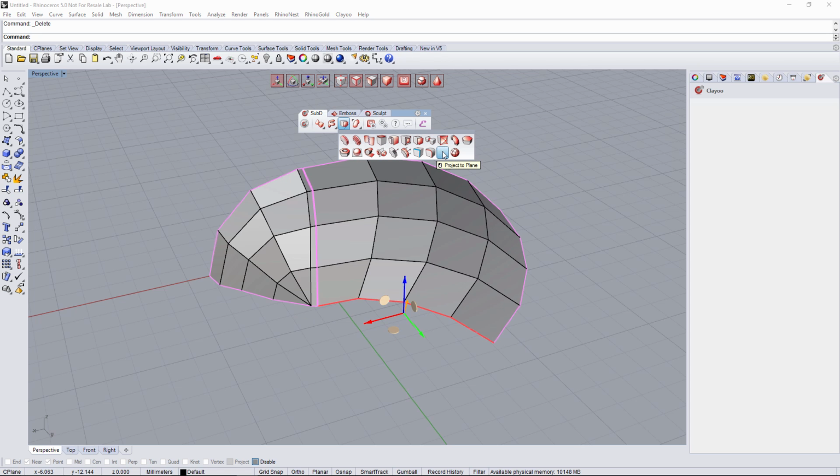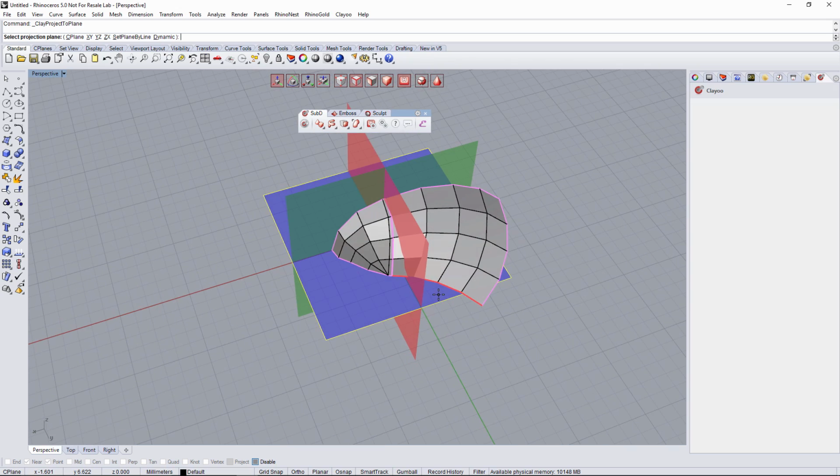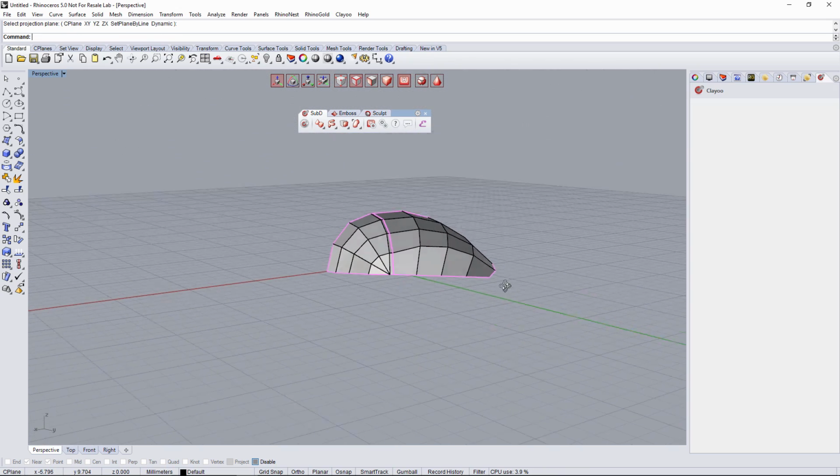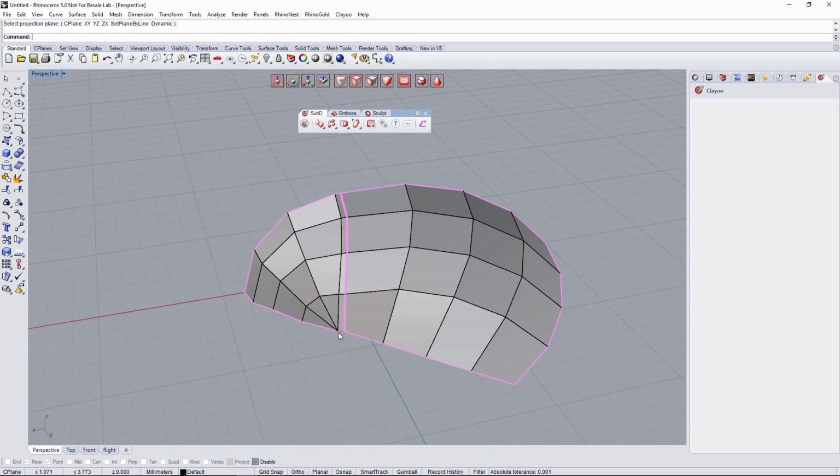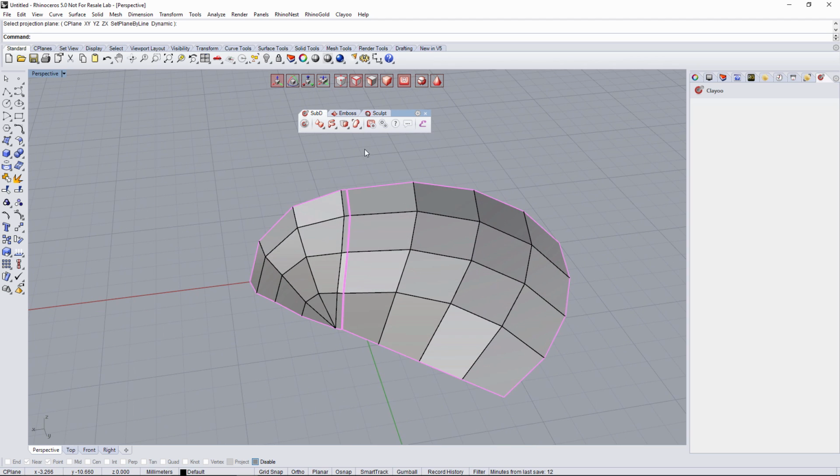So I'm going to use the tool Project to Plane, and in this case to the blue one. Okay, so now they are perfectly aligned. And what I'm going to do is weld all these vertices in here to match perfectly. So I'm going to go to vertex selection mode, and I'm going to select all of them. It doesn't matter if I have to select these ones. I will select all of them, and I'm going to run, in the Addition tab, the command Weld.